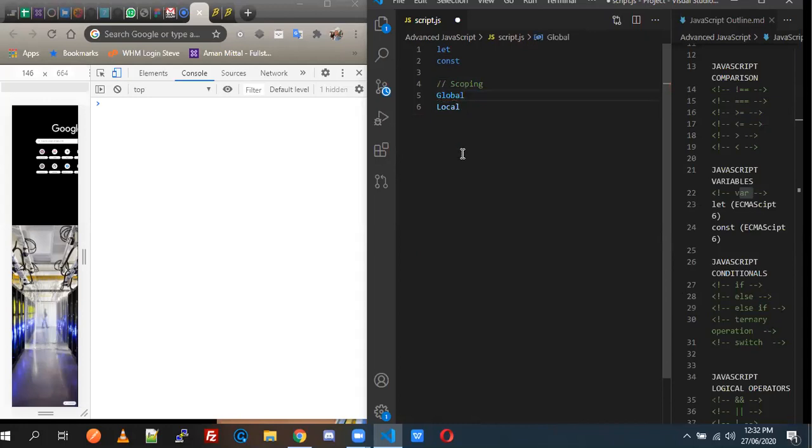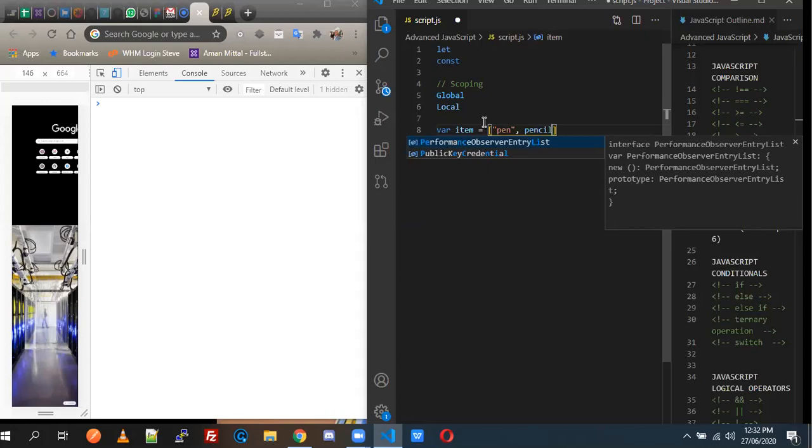So I told us last week that we have two types of JavaScript scoping. We learned the two types of scope last week, the global scope and the local scope. And I told us that scope means the accessibility of variables, where these variables are available for use. Variables declared outside of a function are in the global scope. For example, if I do, let me use my var. If I do var item equals maybe a list of items. So I can do pencil, I can do pen, pencil.